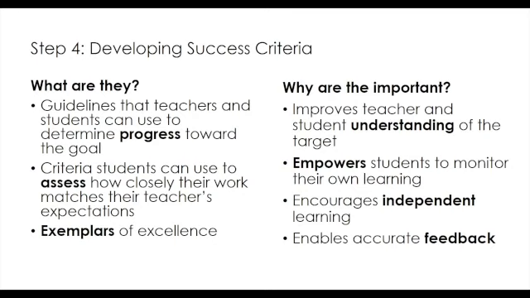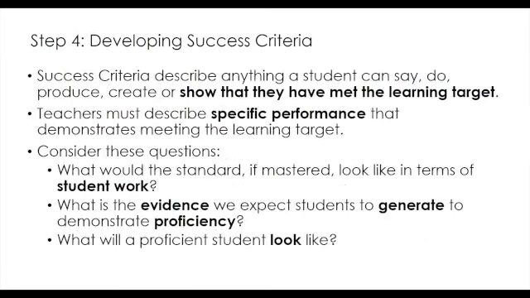And so once a student understands the target and the criteria for success, they're more empowered to monitor their own learning, to be independent learners, and to really use that as a way to give feedback through metacognition. It certainly provides you an opportunity to give students clear feedback as well.